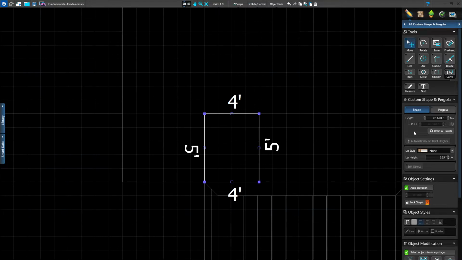What I'm going to do is take that top 4-foot section. I'm going to left-click on the hollow point in the middle, and that will select that line segment independently. I'm trying to affect the entire side, so I click on that midpoint. Now I go over to my panel menu. Notice the height box is grayed out. We're just working with the point height, and we're going to set the point height to 0 feet, 0 inches.